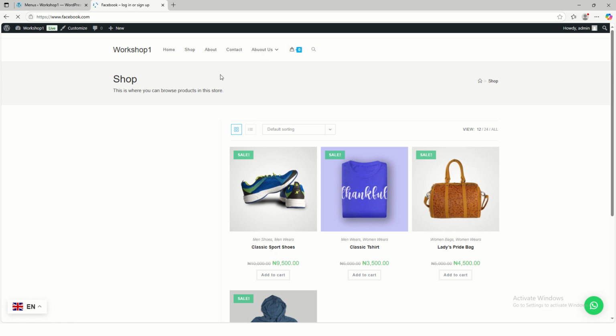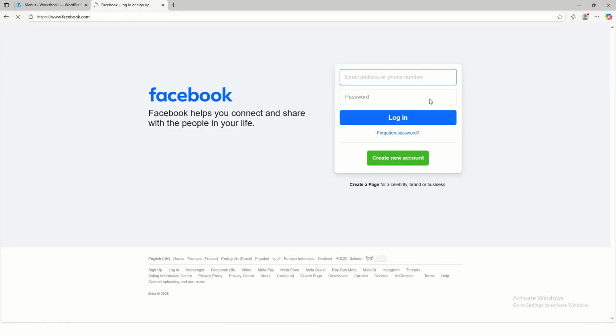So this is supposed to take us outside the platform, right? You can see it's trying to load Facebook. And of course, we are currently on the Facebook page, which is outside our platform. So this is how to add a custom link. This is what we call a custom link. If there is a place you want to redirect users that is not on your website, this is how to do it.